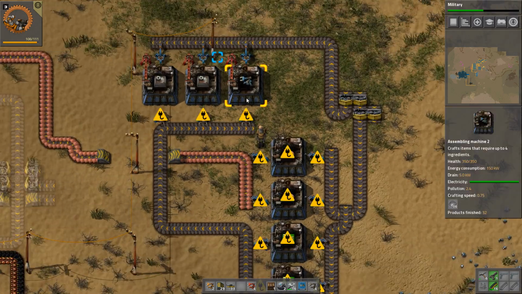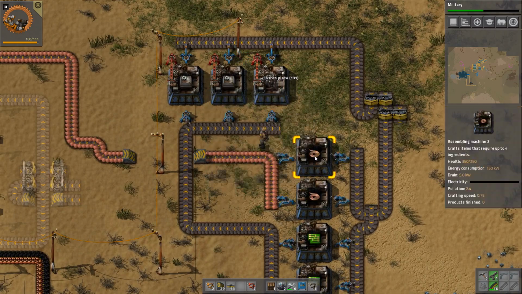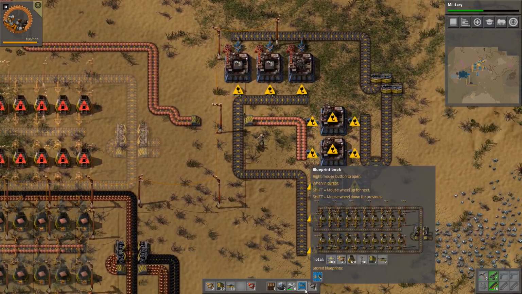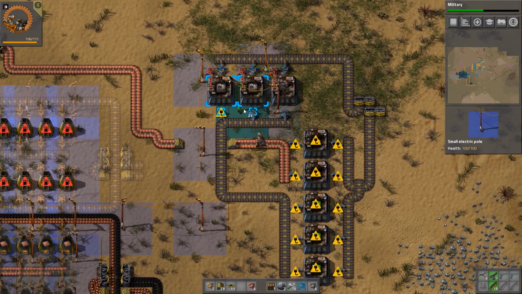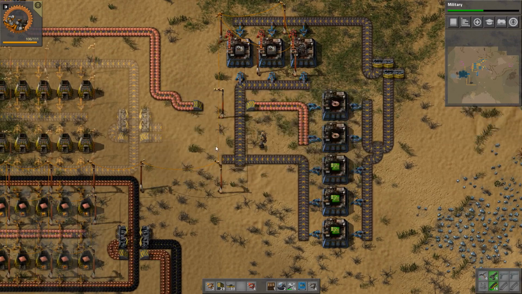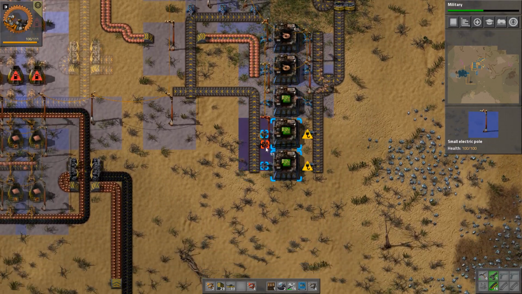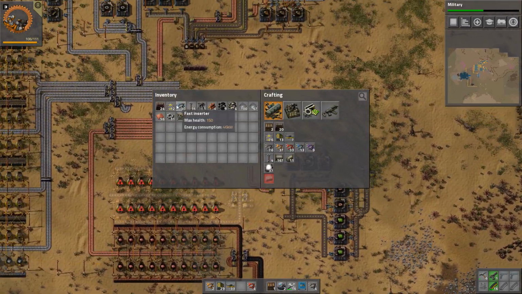So iron's coming in here. What else do we need? Cogs. Okay. Right. So, first things first, let's just get some of these going. Right, where are we? So, we'll go there and there. Because cogs are going to come in from this side here, I think. So we can go there. Now we just need some iron being brought in, so let's just extend the iron line here.